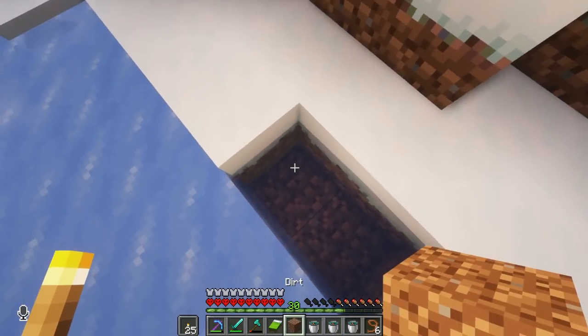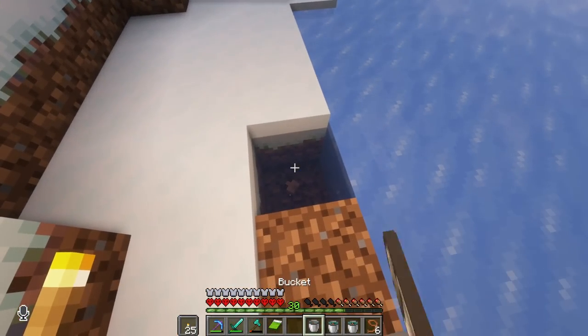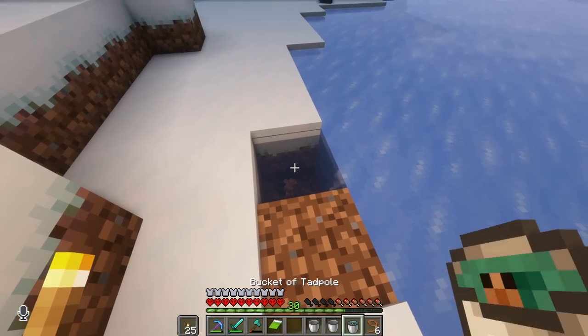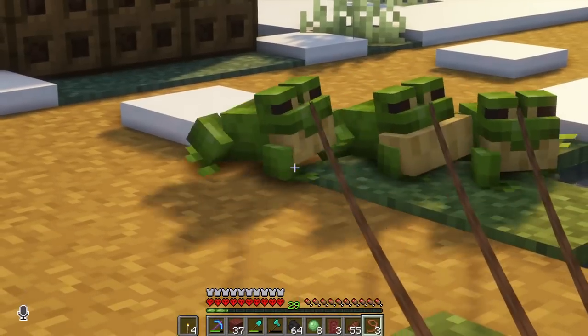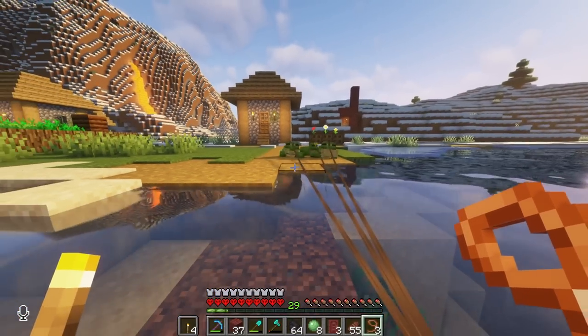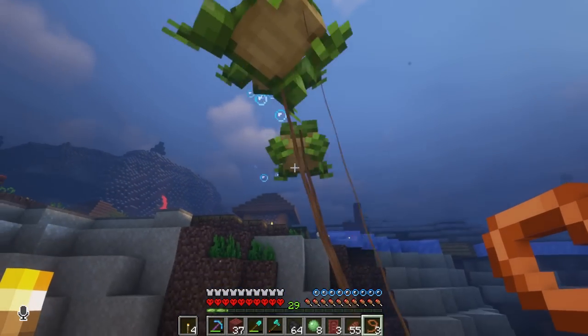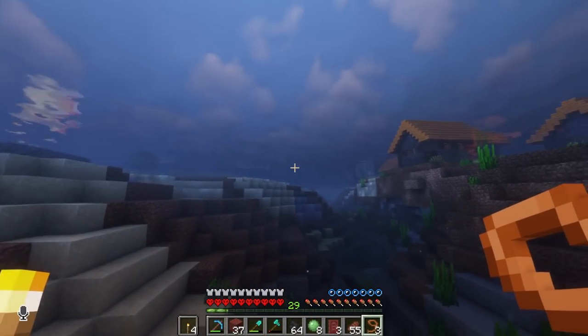Wait, hold on a second. Let's get this dirt. Let's put the dirt right there. Let's, I guess, just put the tadpole in here. Tadpole in here. All right, we have our green boys here. Look at these guys. All right, so we did have 5 tadpoles. Don't ask what happened to the other 2 tadpoles. We do have 3 green frogs, though, which is all we needed. That's all we absolutely need.